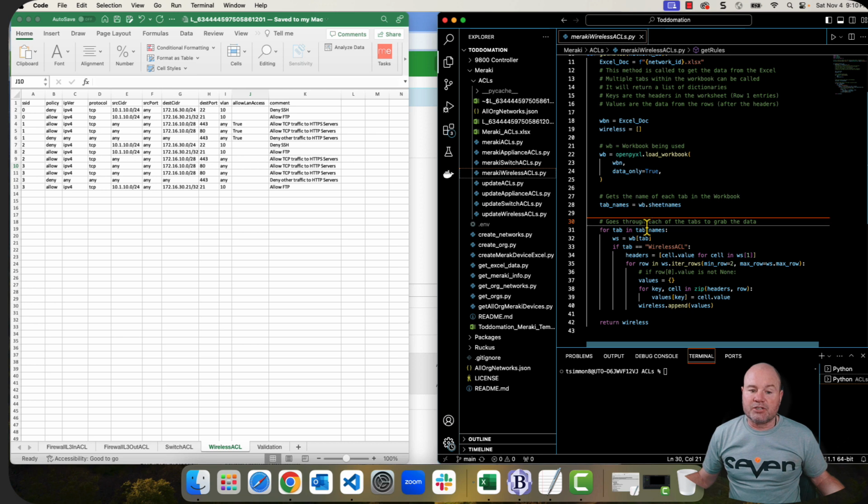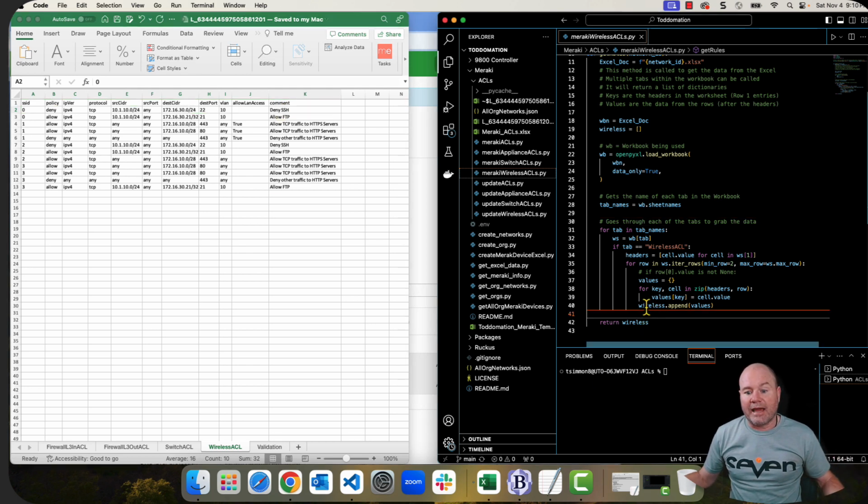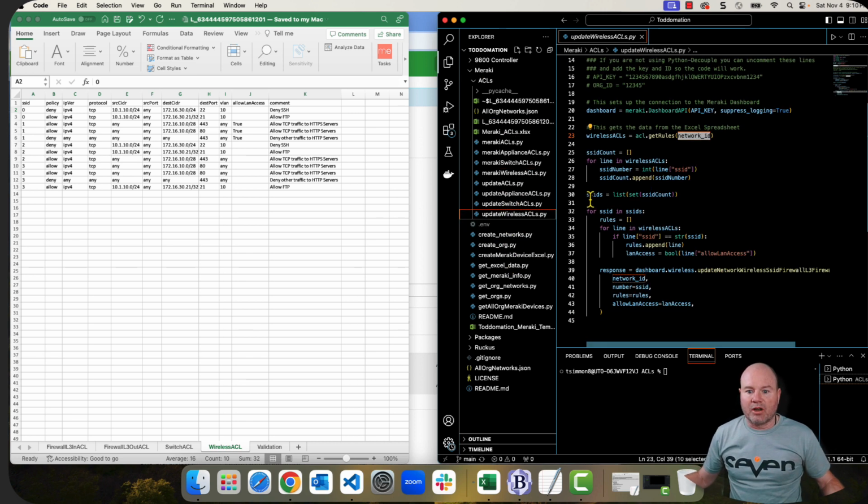So what this does in short is it's going to look at this Excel spreadsheet over here, take the information for each line and create a dictionary for each line, and then that dictionary is added in this statement here to that particular list. So it's just going to use a for loop until it goes through every single line. It then returns all of those lines as wireless. And as you can see inside the original method, we're actually calling what it returns for us there, wireless ACLs here. So let's just look real quick at the data that gets returned.